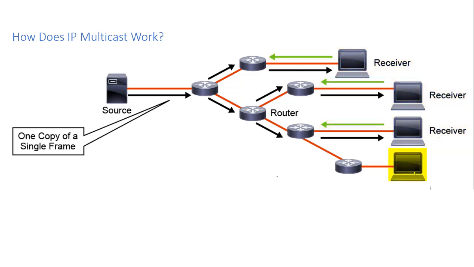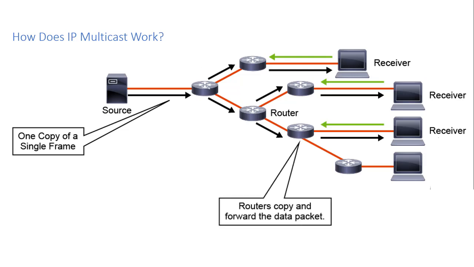A host at the bottom that did not register does not need that segment. As the source sends the packet stream out, it splits that stream so it goes to both routers from the first router and then to both of those routers. Those routers had registered — they had hosts that wanted to receive that stream. But the router that does not have any hosts registered for that stream does not receive it. So our source sends out one packet to the network, routers copy it to parts of the network that need it, and only hosts that need it receive it.